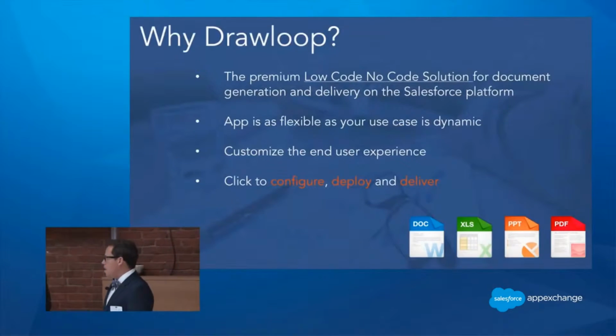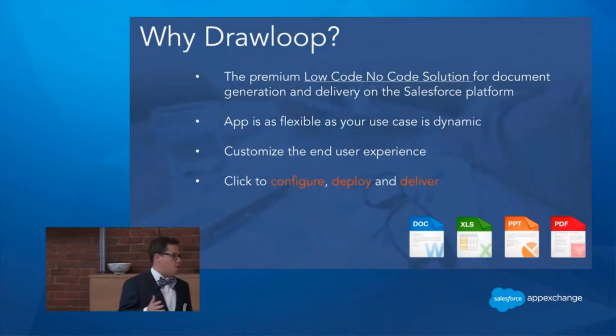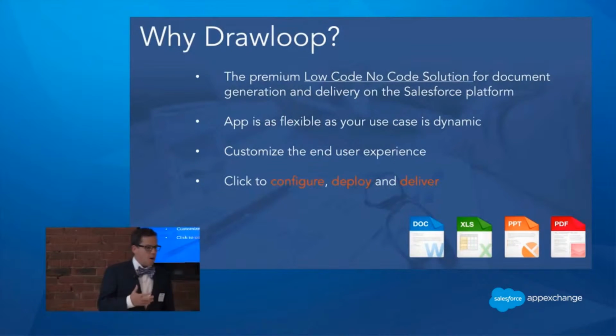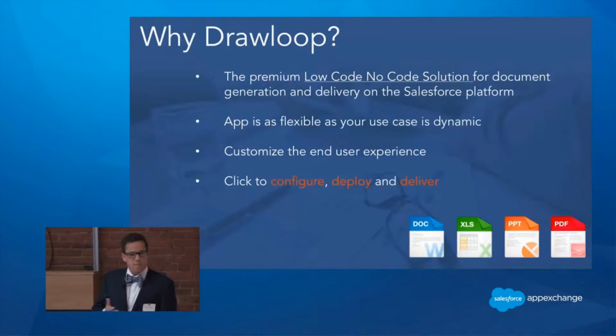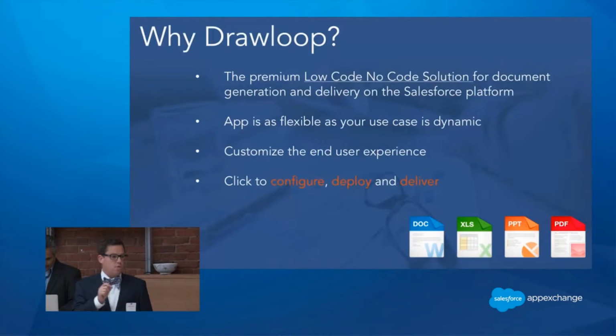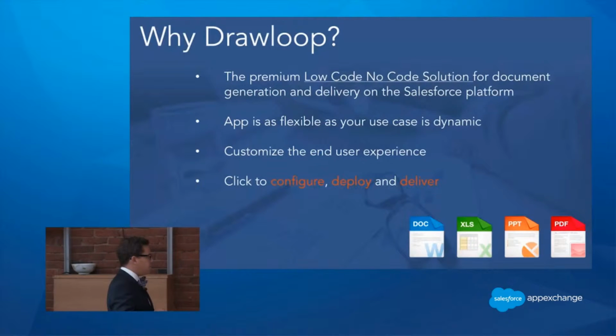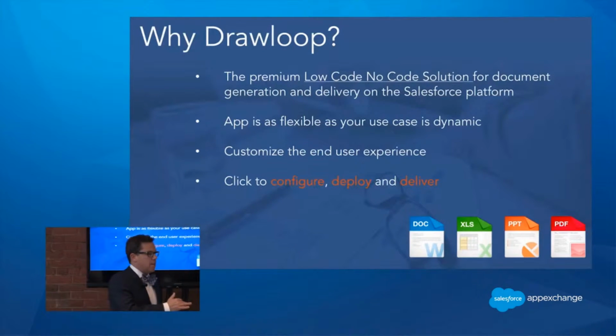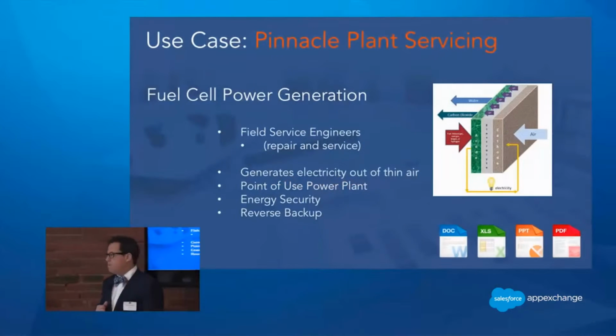Excited to be here in Manhattan, the greatest city in the world. And so we're here to show you that Drawloop is awesome, and we're here to prove it. We are the premium low-code, no-code document generation solution on the Salesforce platform. Our app is as flexible as your use case may be dynamic. You can even custom code UI for your end user experience. And when you think click to configure, deploy, and deliver, I want you to think document generation with Drawloop.